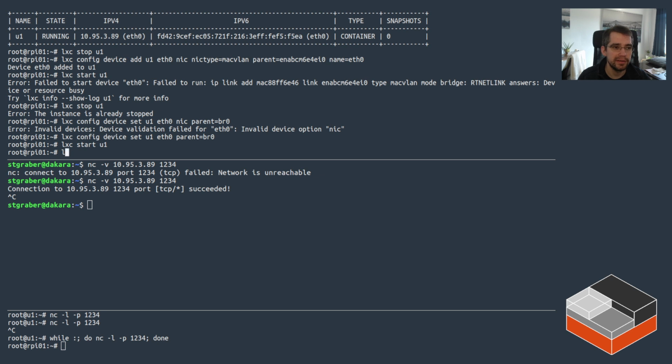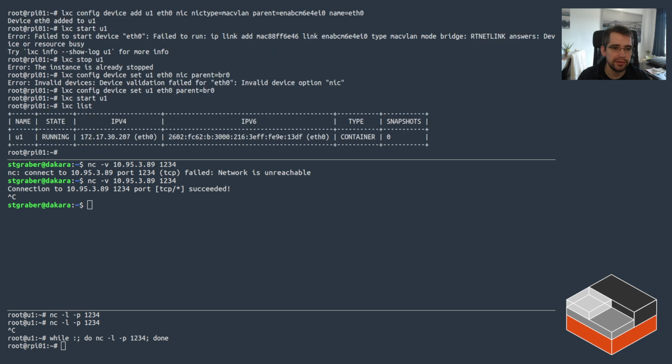Okay, it did start. The question is, does it actually get an address? It did. Okay, so that works. Normally, you will use Macvlan against a physical NIC, which is what I did initially. But the NIC driver needs support for that. Apparently, there's some issue with the Raspberry Pi 1 in this case.